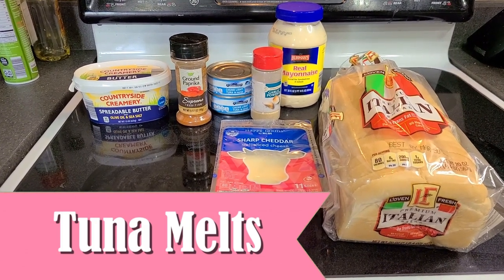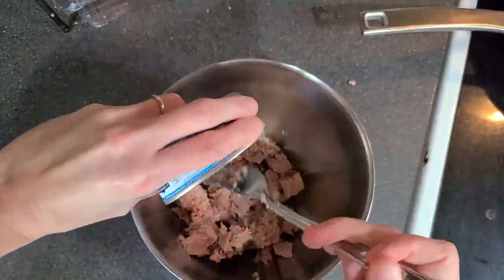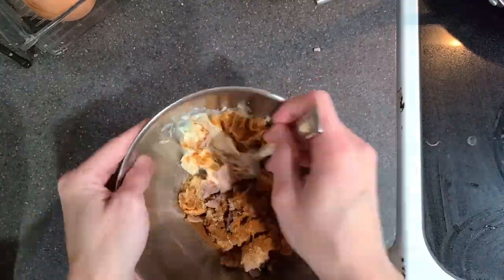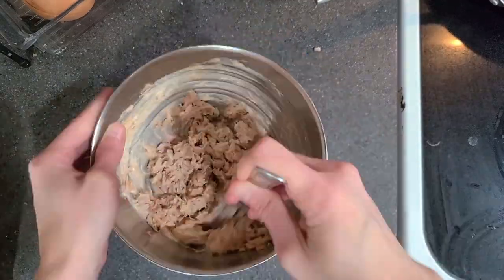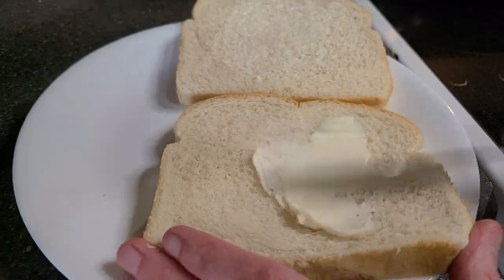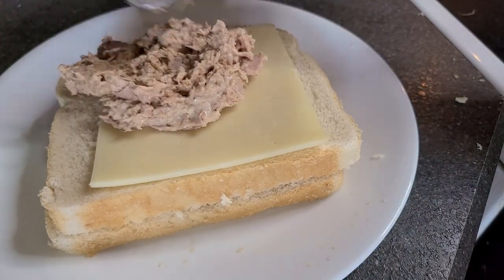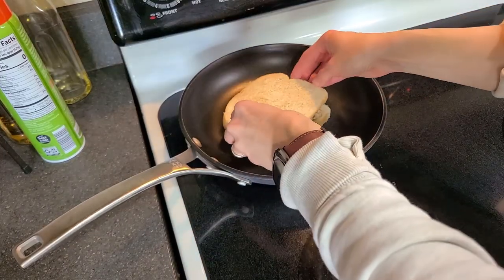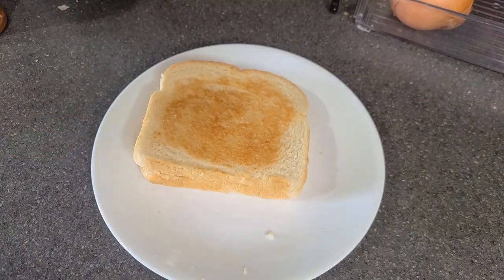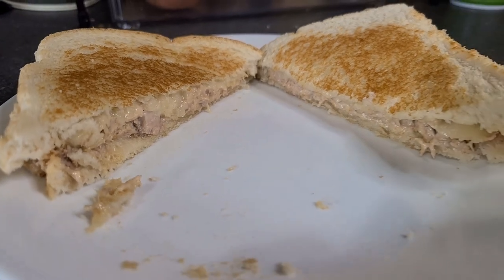The last meal idea is tuna melts. Sandwiches are my go-to when I'm low on both energy and money because they're so easy. The tuna mixture is just two cans of tuna, three tablespoons of mayo, and some garlic powder and paprika — I don't usually measure my spices. After that's mixed together, butter two slices of bread, lay a slice of cheese and some of the tuna mixture on top, then grill it like a grilled cheese sandwich. You can add other things to your mixture like relish; I actually add sliced pickles before grilling because pickles make everything better. Some of my favorite sides include steamed or roasted vegetables and some fruit — all of that creates a well-balanced meal for pretty cheap.